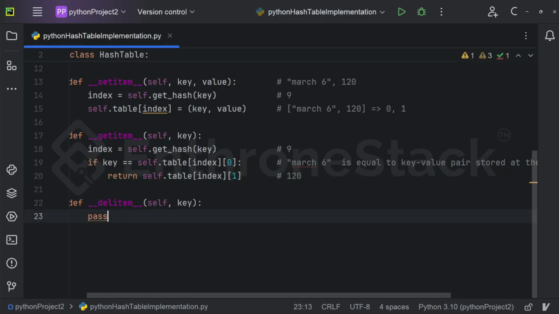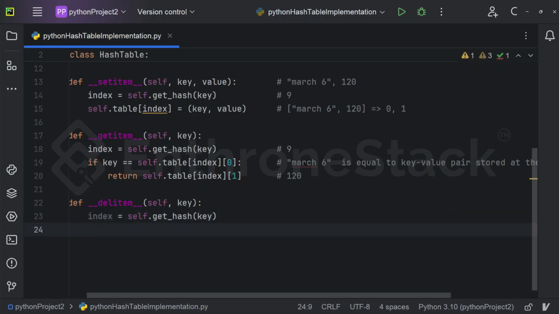Okay, let's implement our delete function first, then we'll run everything together. The same thing is applicable to implementing our delete. So let's also get our index with self.get_hash. Let's hash our key.